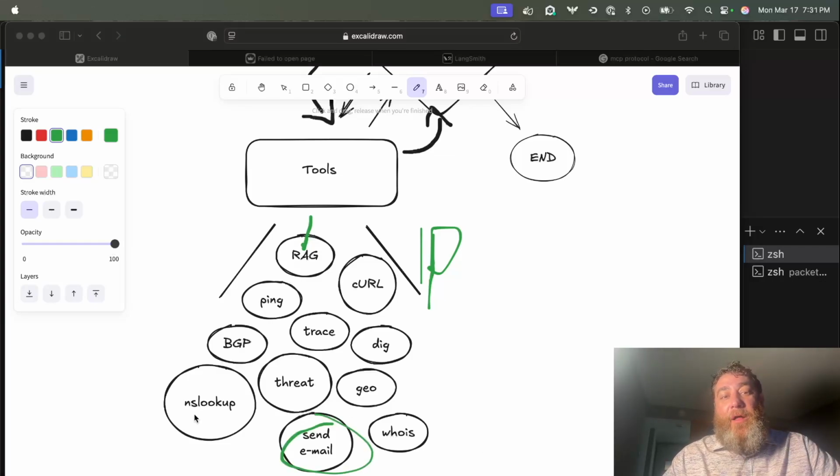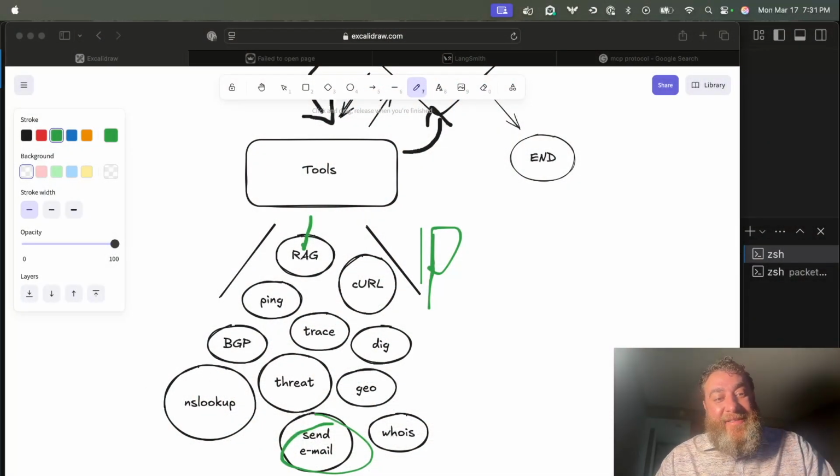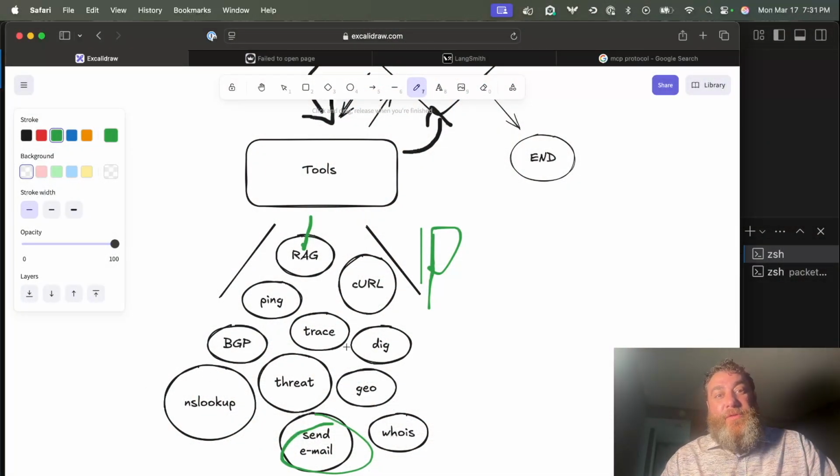Quick story on the email. I'm doing all these tools and I'm in the Uber on the way to the office today and I'm having a conversation with the driver who's in the realm of artificial intelligence. He's a student doing computer science somewhere nearby. And he said, I think it'd be neat if you could send emails from that tool. So today in 10, 15 minutes, we added this send email tool. So from the prompt, we can say, what can you tell me about this PCAP? And could you send an email to john@gmail.com? And it will send that email.